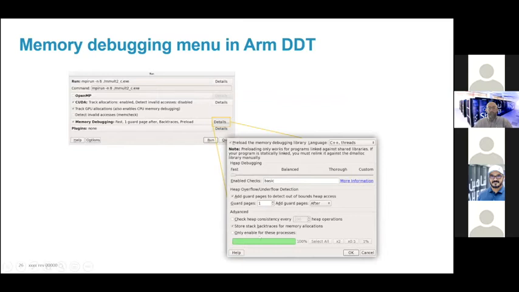You can also set guard pages that block the start and the end of your memory stack. But it in itself consumes memory, so it's memory intensive, we can say.